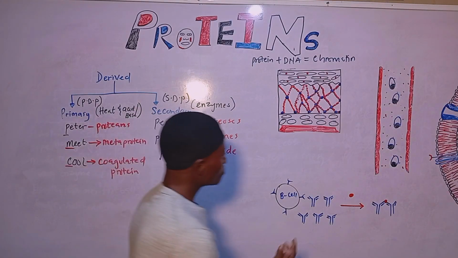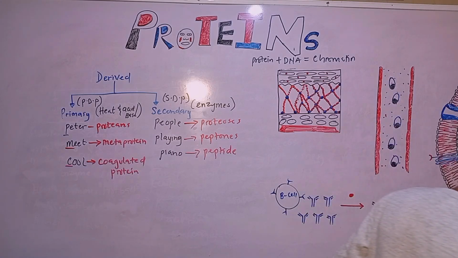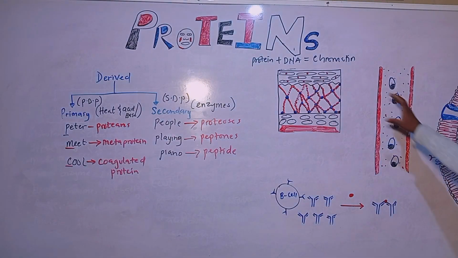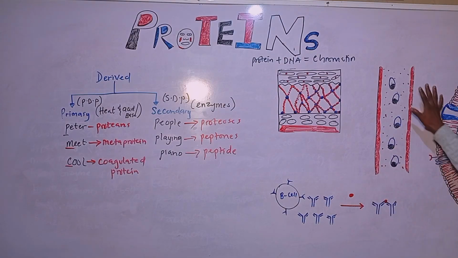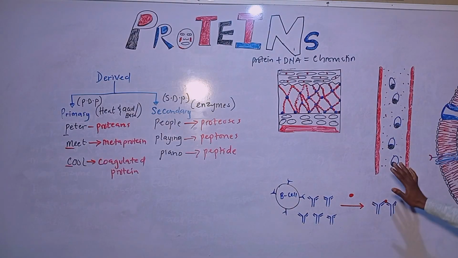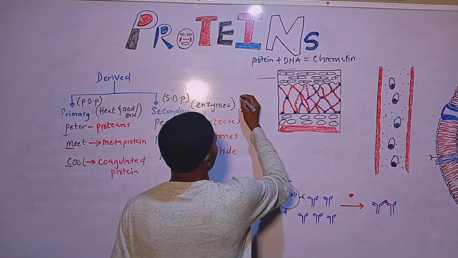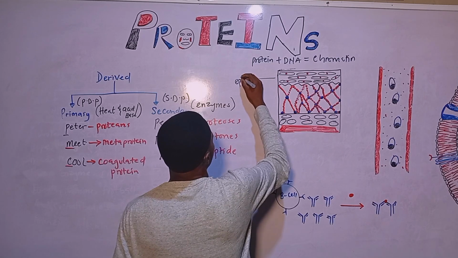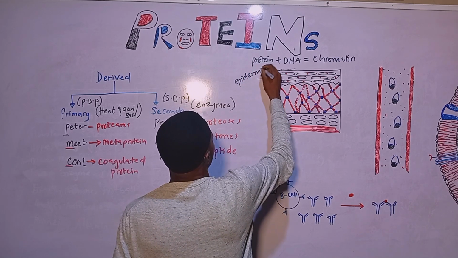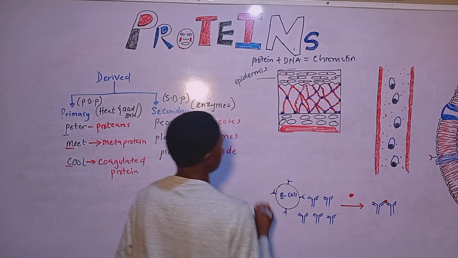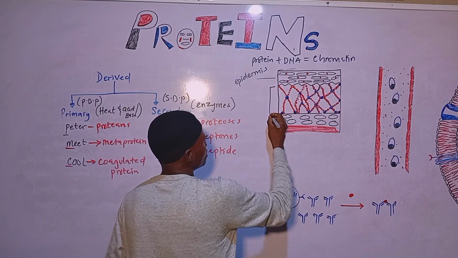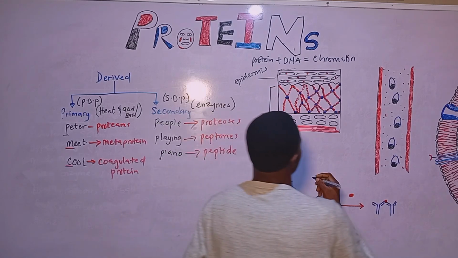Now look at this. Let's come back here to talk about the structure, right? I'm having a diagram here and a diagram here. I'm going to make use of these diagrams to explain the functions of protein. Now look at this. This is the first one, and here I'm going to call this particular part the epidermis, right? This is going to be the epidermis, and then I'm going to represent from this point to this point.